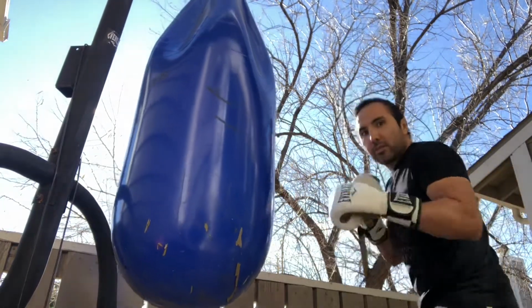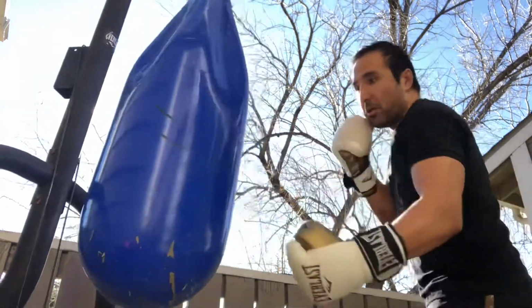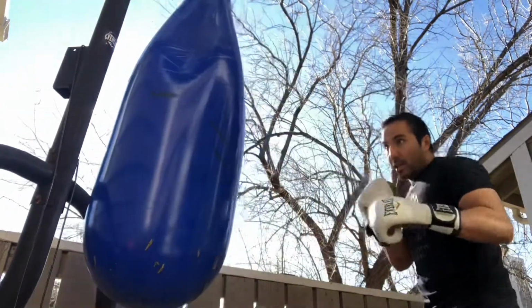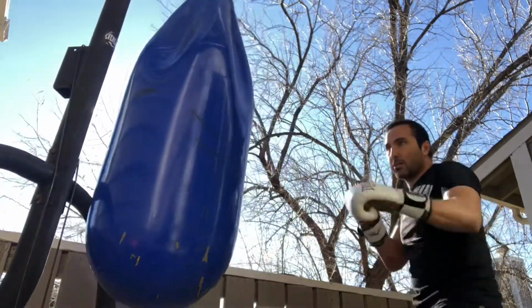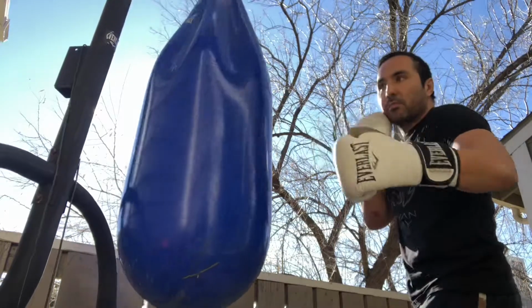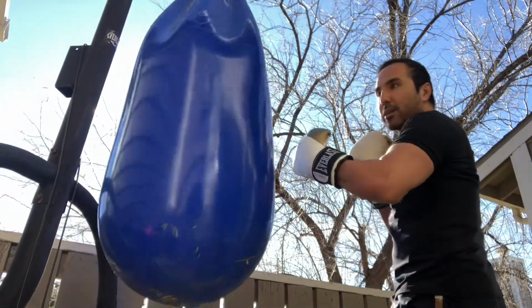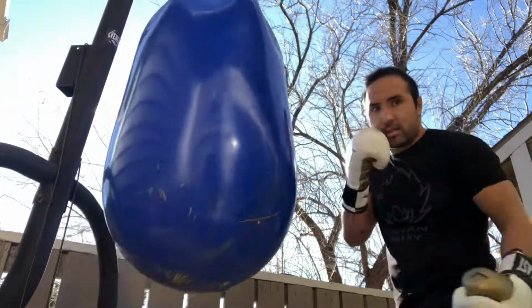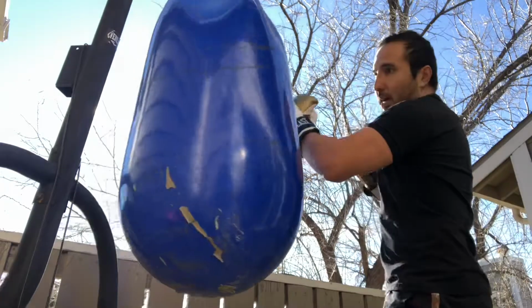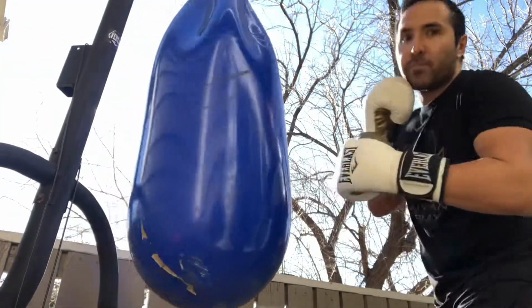From the other side, what that looks like: boom, boom, he'll dig to the body, boom, boom, boom. And then as soon as he feels like he's landed enough there and he starts to check how they're going to react to it, he comes up top. So it starts down here. It's almost like a diagonal, coming across a diagonal plane as opposed to straight to the top or straight to the bottom. It's kind of like a looping up punch, right?